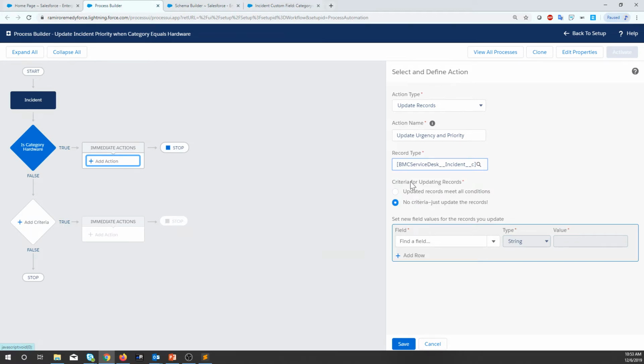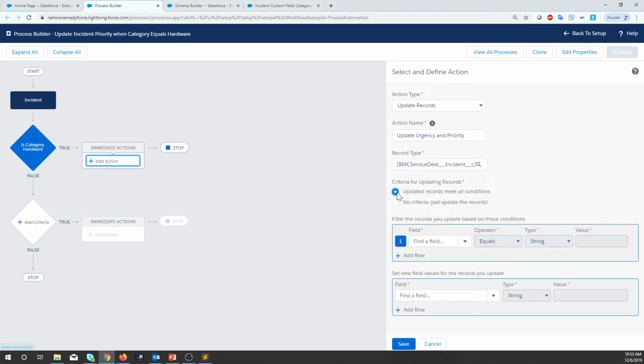And here it's gonna ask us, is there any additional criteria? No criteria, or update only if they meet the conditions. So here, I'm gonna look for a category with that character and type hardware.